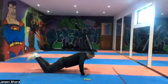So the second one, you're not going into a deep squat. So go just there for me. So the bum is not going really down. This one is more for the quads. Down, onto the toes. Okay, so we're not going into a deep squat. Nice, keep it there, keep it working. Beautiful.